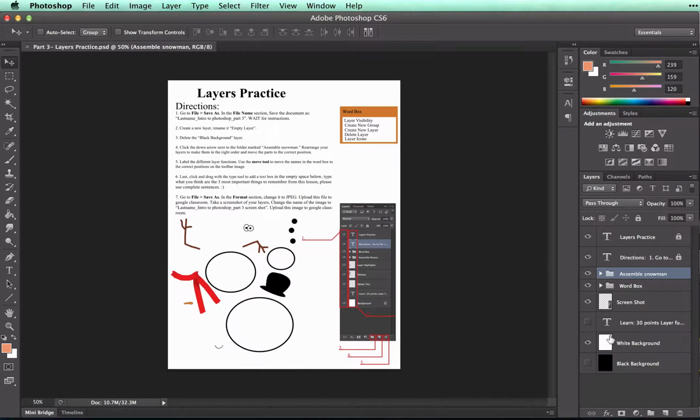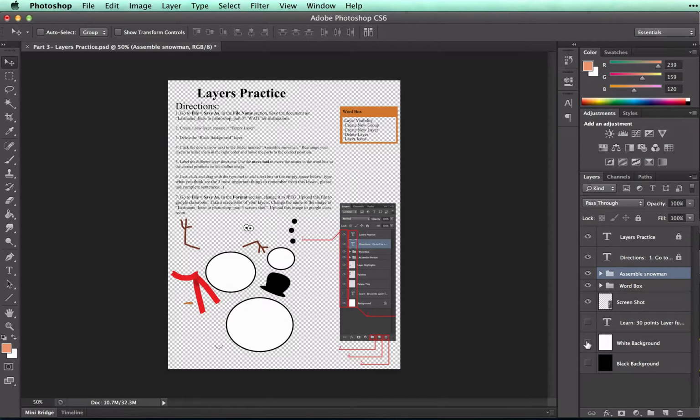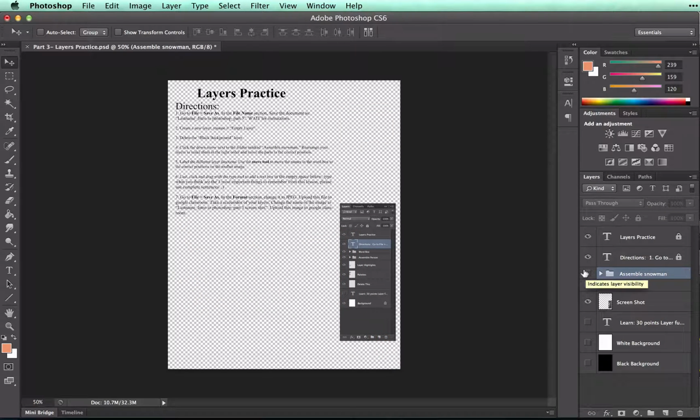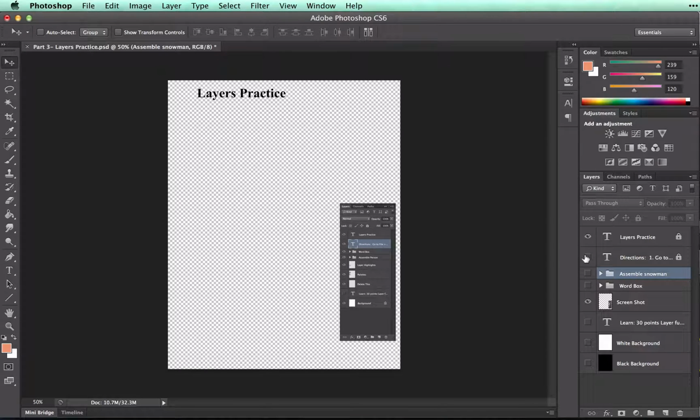Often if you have a solid background color, then you can see the solid color on the thumbnail. To demonstrate this transparent layer here, I'm going to turn the layer visibility off of all of the other layers. The layer visibility looks like this eyeball here, and if I click on it, you can see that I will turn off whatever content is on that layer. So now the only layer that you can see is the screenshot layer.